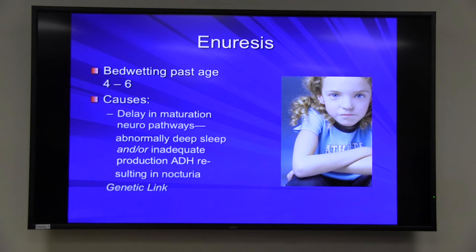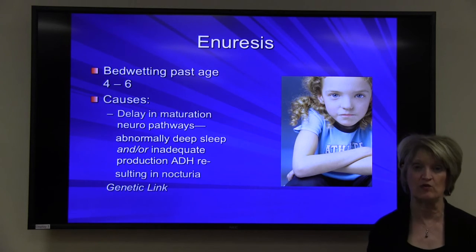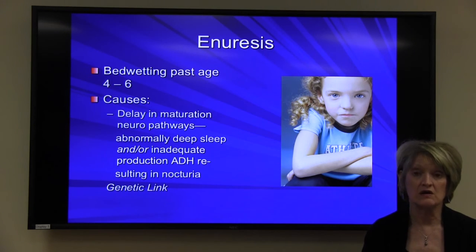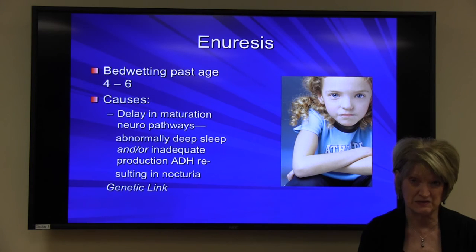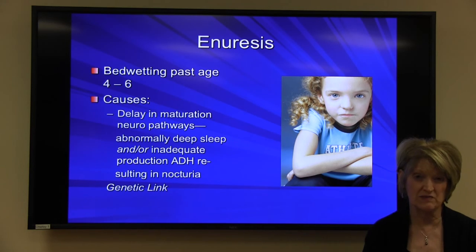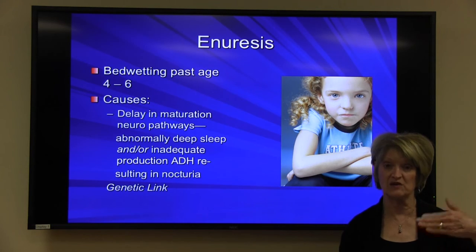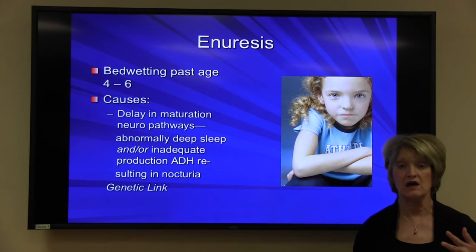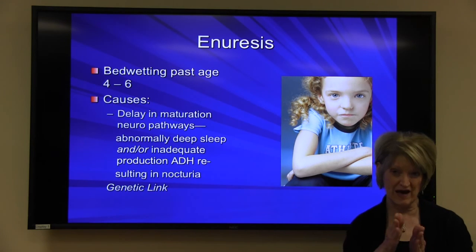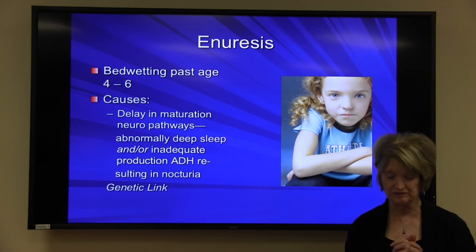And then the last thing we're going to talk about briefly is nocturnal enuresis in children, which is, of course, bedwetting past the age at which nighttime continence is typically obtained. And that's usually 4 to 6. Now, what causes it? There's been a lot of study on this, and the current thinking is that most cases of enuresis are caused by a delay in maturation of some of the neurologic pathways. So it's not cognitive delay, but there are multiple little neurologic pathways that have to undergo maturation.